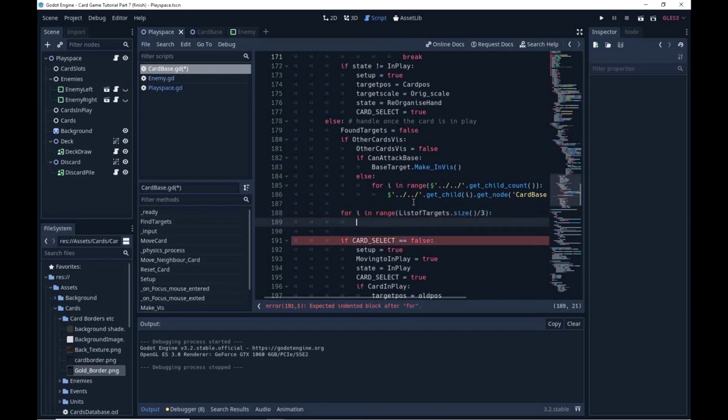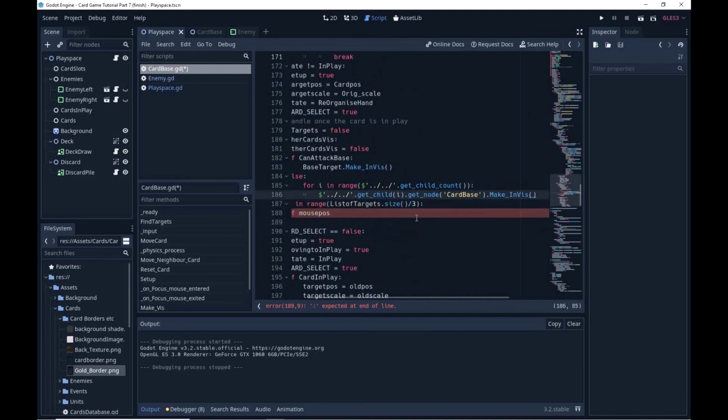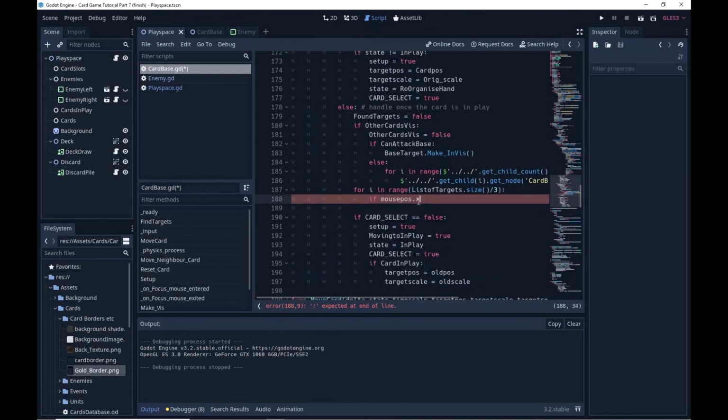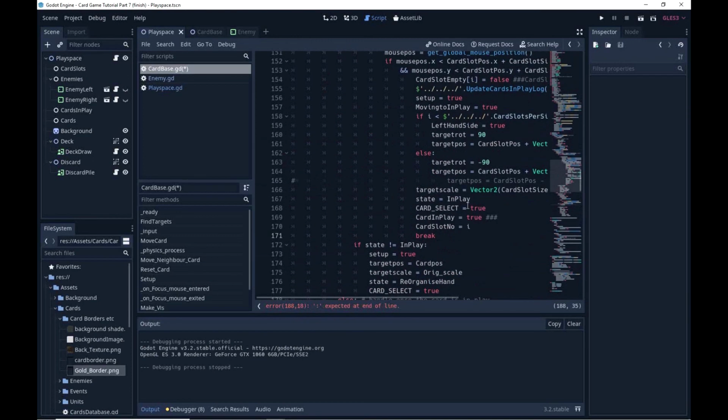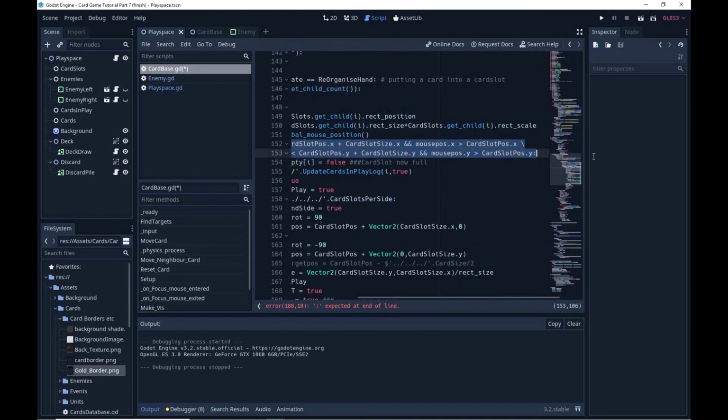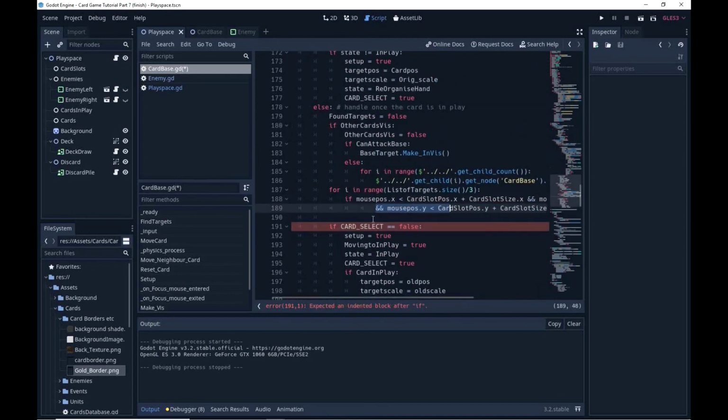We're then going to say if my mouse position is within that card. And we're going to see if my mouse position is within the borders of each of those cards. So I want my x coordinate to be... Actually, I've already got this bit of code. This bit of code is the exact same thing, near enough. We run over here. So let's copy that down and then just change a few things. So instead of card slot position, that is going to be list of targets. And because that is my first term of the 3, that would just be 3 times i. Remember, this works because we start at the 0th number.